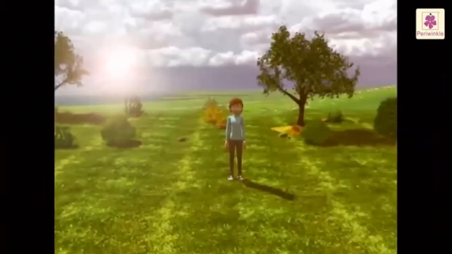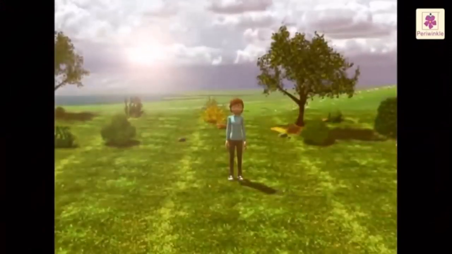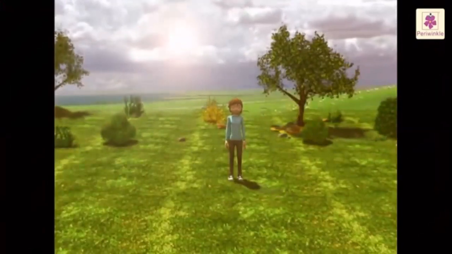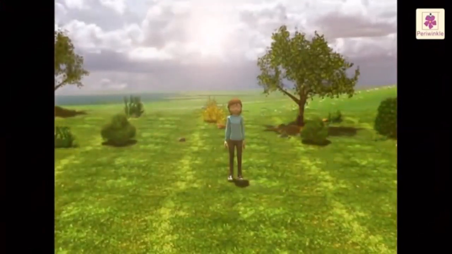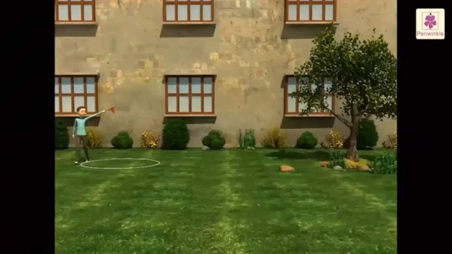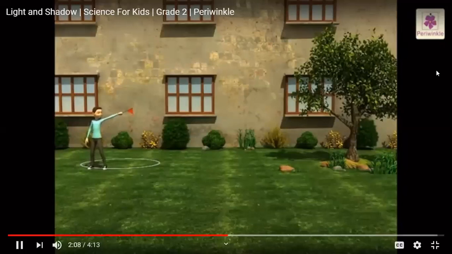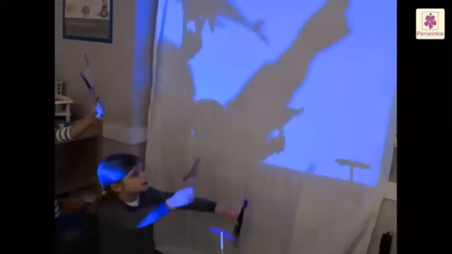Let us do an activity. Go out in the sun at different times of the day and observe your own shadow. Move in different ways and see how your shadow changes. Play games with your shadow.